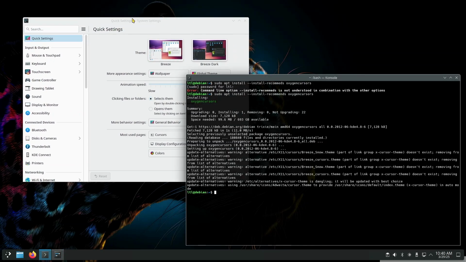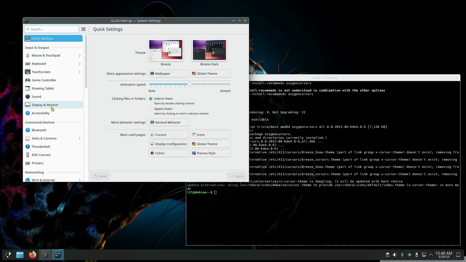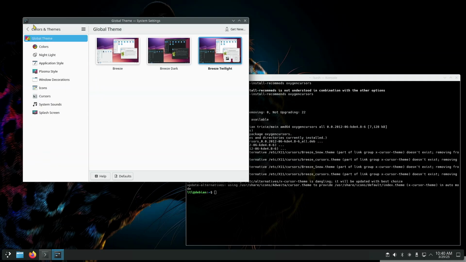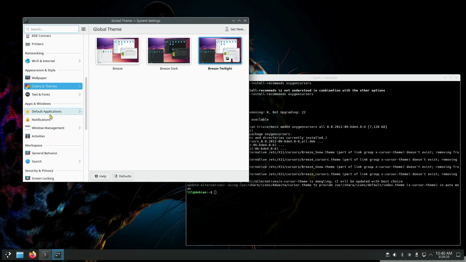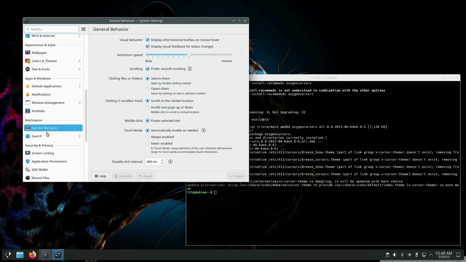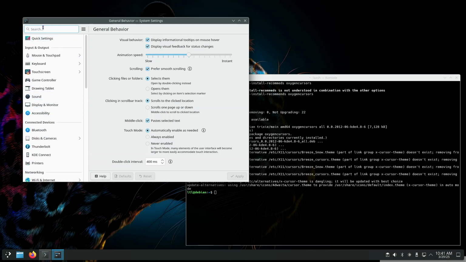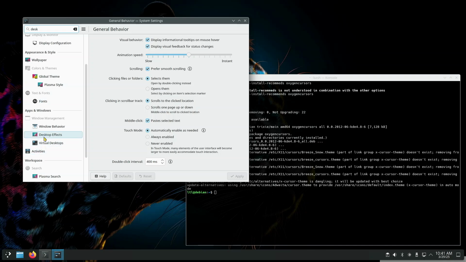There is also some effects that you can do in here too. Let's do, where are those effects at? So wallpaper, general behavior. Desktop effects.